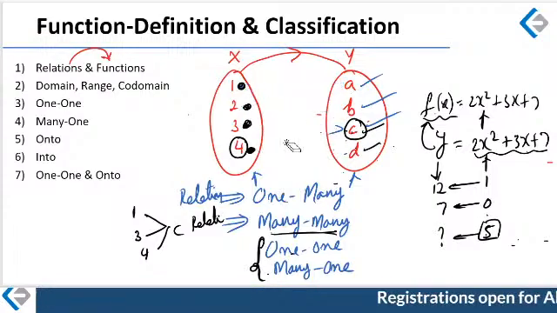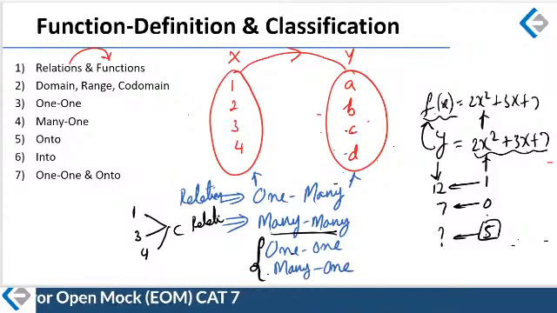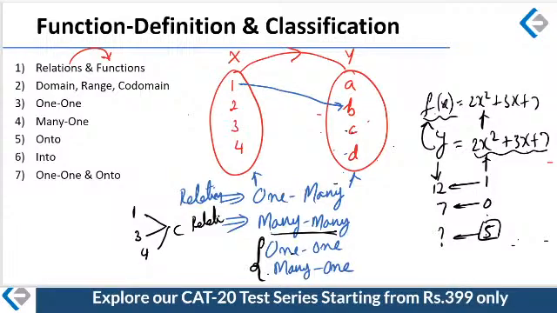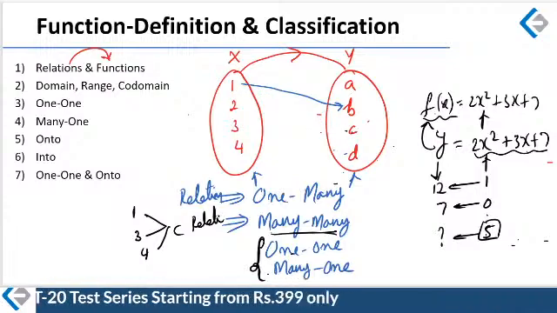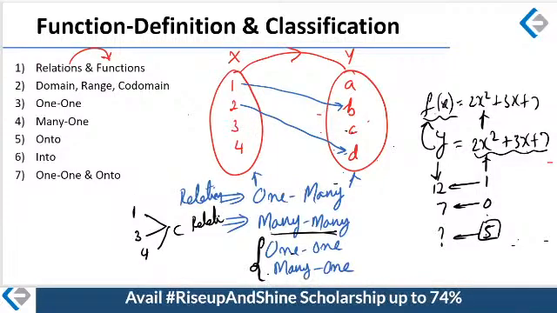Let me redefine what I'm trying to say. If I'm writing this as a function, one should have a mapping. Because 1 is an input, it must have an output, and exactly one output. You can't say that 1 gives me output as B and also C. No, it gives exactly one output. Assume that it is B. What about 2? 2 is giving me the output as D. What about 3? 3 is also giving me output as D. That's fine, that is all right.